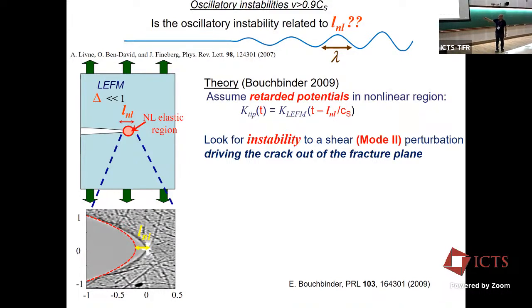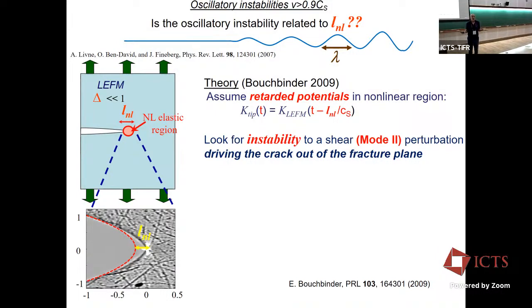So the stress intensity factor, or the singularity at the tip itself, if it's a function of time, reacts to the stress intensity developed at large scales with a phase lag. And the phase lag goes like the time minus the size of this zone divided by the shear wave speed of the material. Okay, so then what Eran did was he said, okay, I'm trying to understand a wiggling crack.